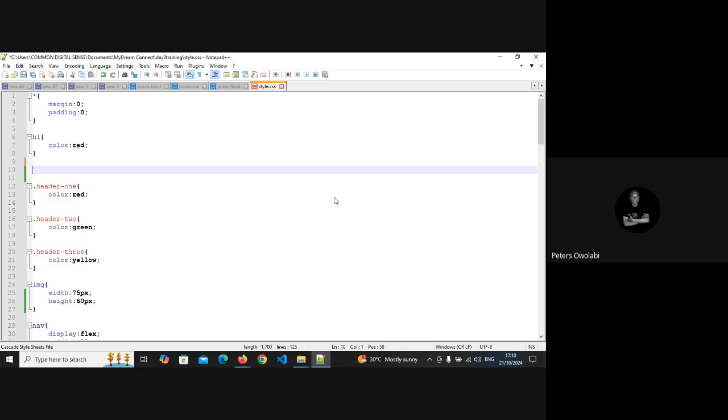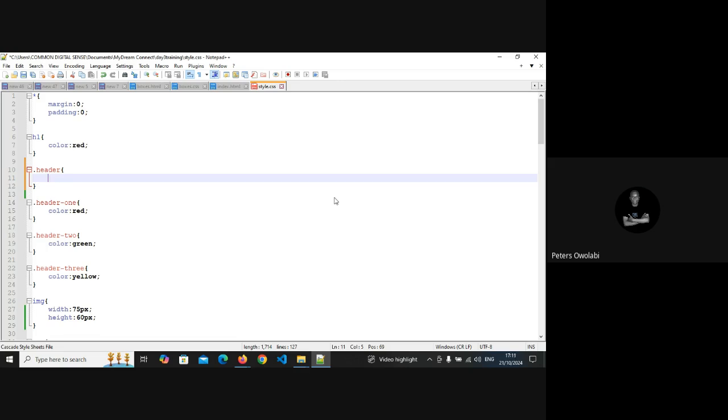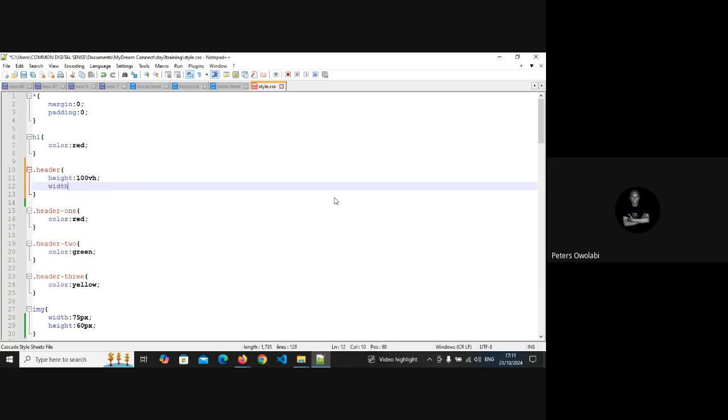I'll just say dot header, because that's the class name for our section. Dot header, then I say height 100 VH, width 100%. I think it's also say 100 VW.